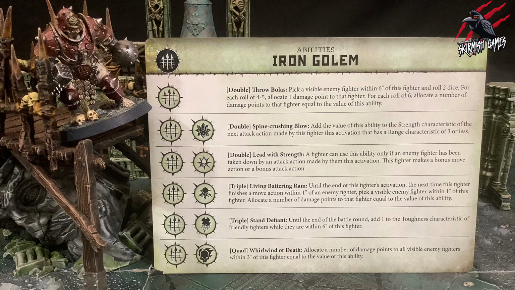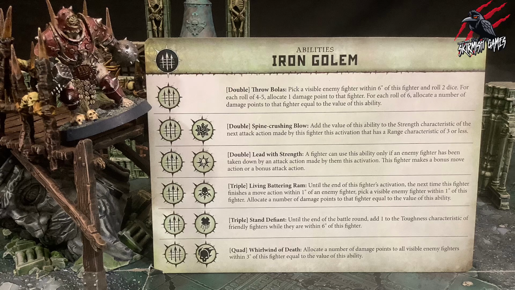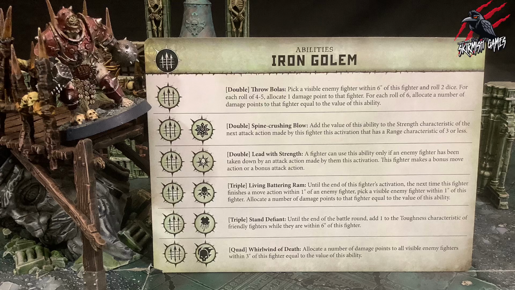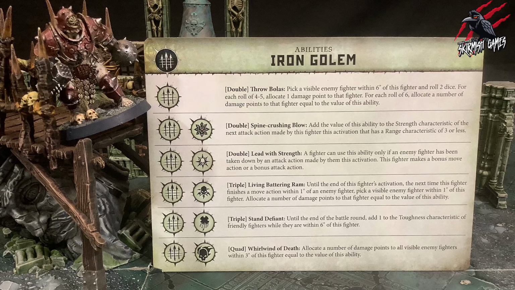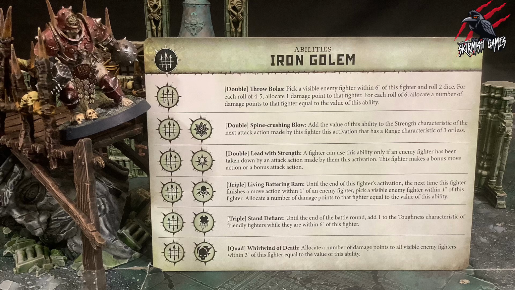But let's take a look at his ability, and I called it a Berserker rune mark earlier. I got that wrong. It's actually a Destroyer rune mark. So with that Destroyer rune mark, he's going to get access to a triple ability called Living Battering Ram. Great name for this guy. And until the end of this fighter's activation, the next time this fighter finishes a move action within 1 inch of an enemy fighter, pick a visible enemy fighter within 1 inch of this fighter.